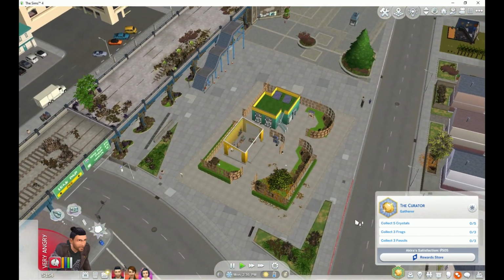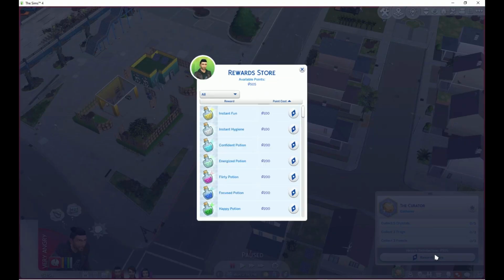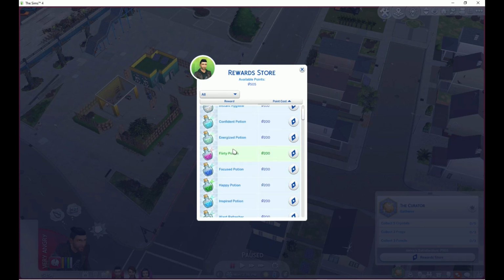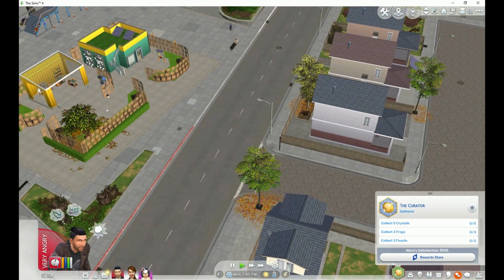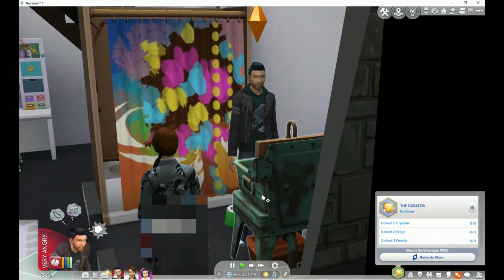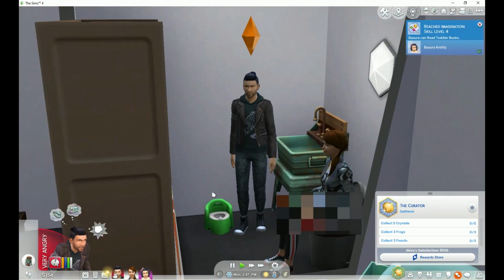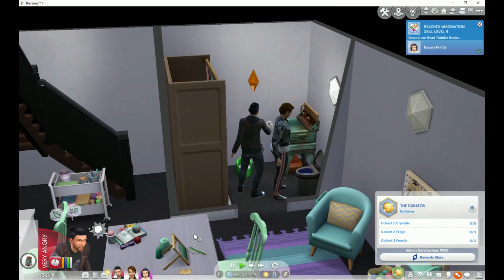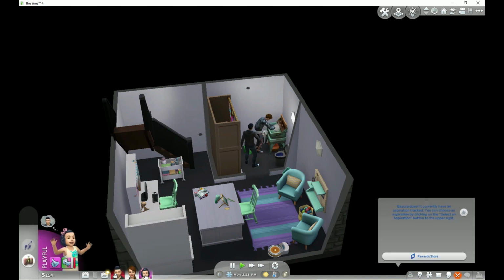Yeah. Oh, there's where that is. That's what I was looking for. You've got 500. Crook be gone. Fear be gone. 300. Let's grab that. Hopefully that will change that. You are... Boy, that's a busy bathroom. Let's see. It looks dirty, but I don't know if it actually is.